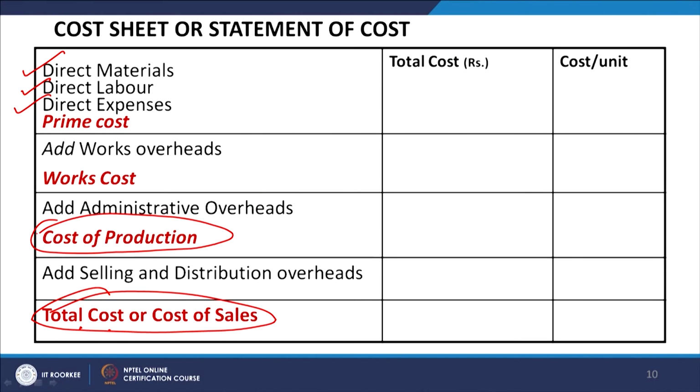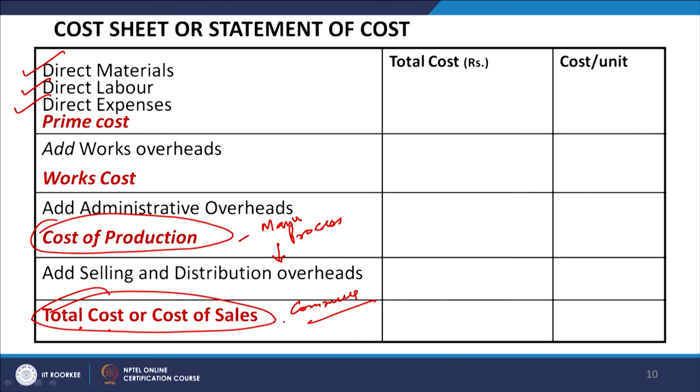Selling and distribution overheads are all marketing overheads, distribution overheads, transportation expenses, insurance expenses, all these expenses which are incurred for taking the product to the market. If you talk about the cost of production, it is the manufacturing process. This process is called the manufacturing process, right. And from here we start something, from this point onward, which is called the commerce related activities.